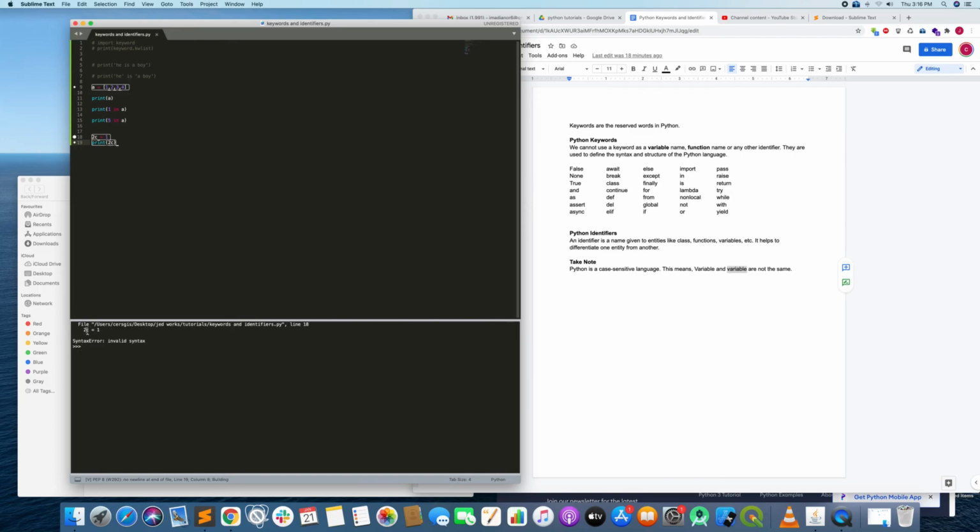Why? Because I used a digit in starting. So let's change it, and let's use C2 should be equal to this. Let's try and print C2 and see. Now I have it working over here, 1, because I started with a text and then later on added the digit. So this is just about keywords and then identifiers in Python.